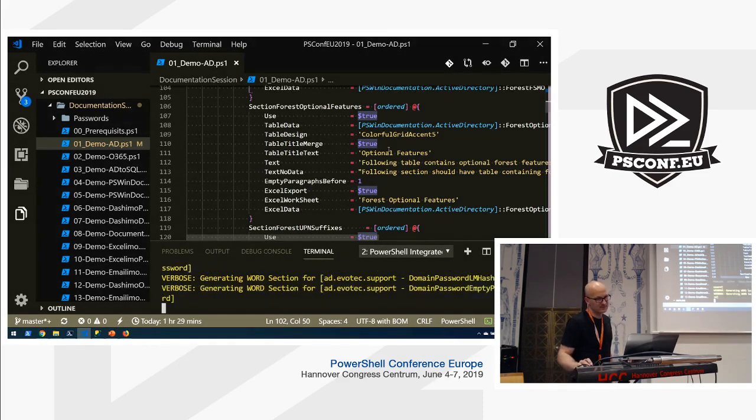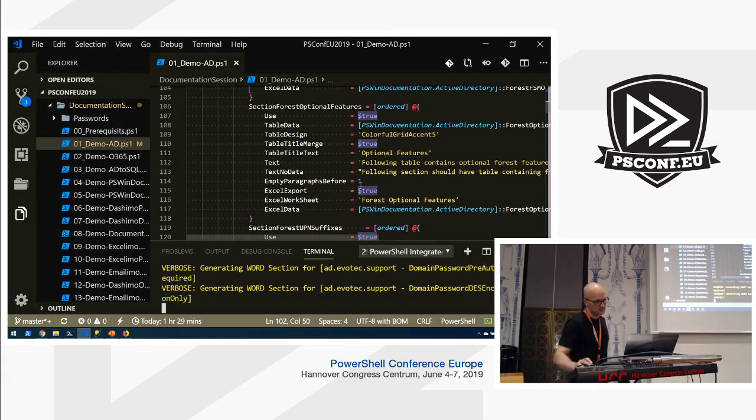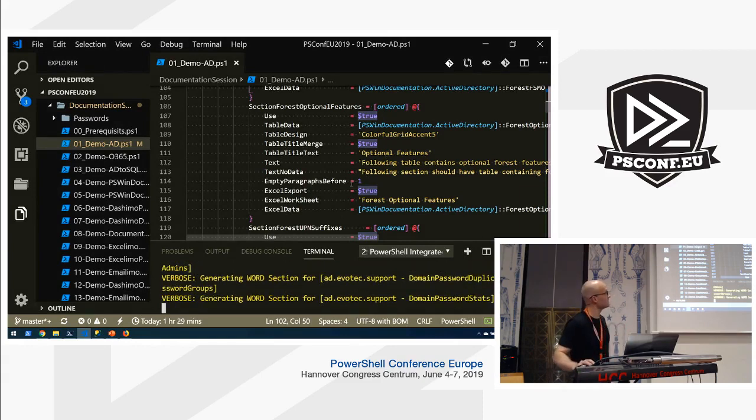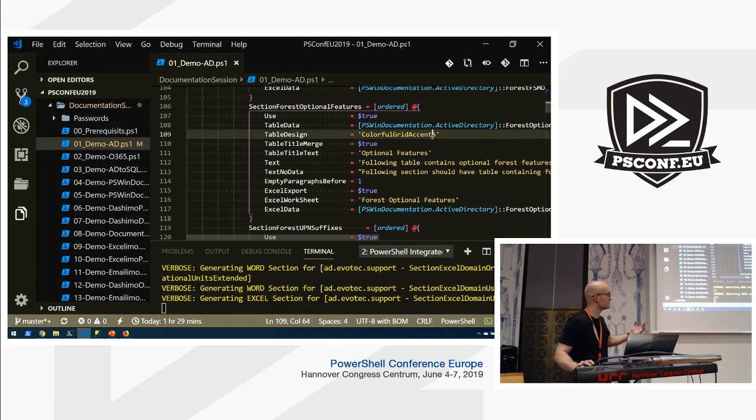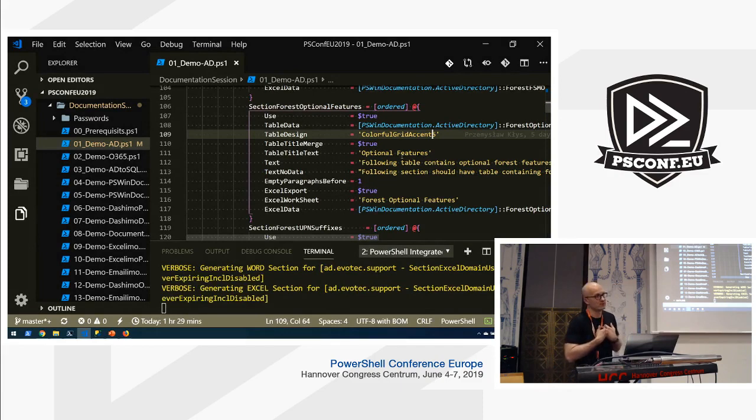So the thing about this hash table that we have here is that you can, of course, configure it. For example, you can change the table design to a different accent. The thing is that you don't know what it is. I know what sort of information I expect here, but that's because there's no autocomplete for that. So you would have to dive into documentation and read about it a bit, and if you don't like the accent that we are using here. That's also the reason why I have changed the approach for this module.